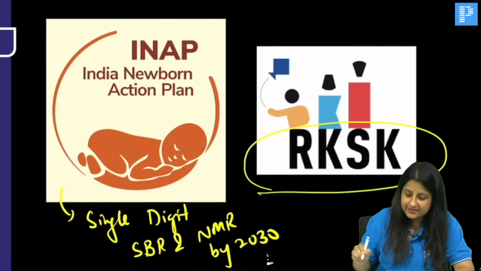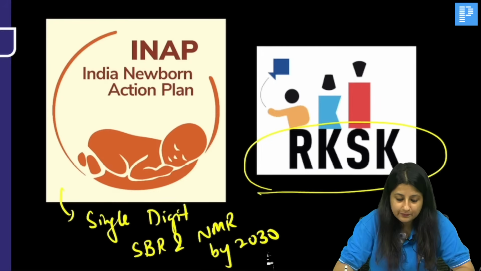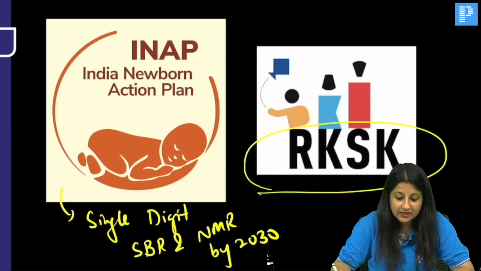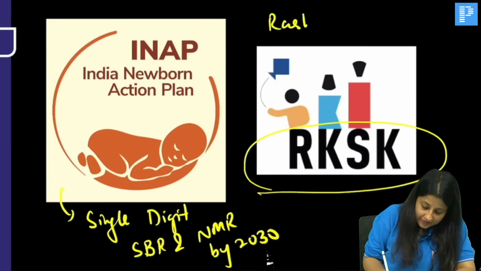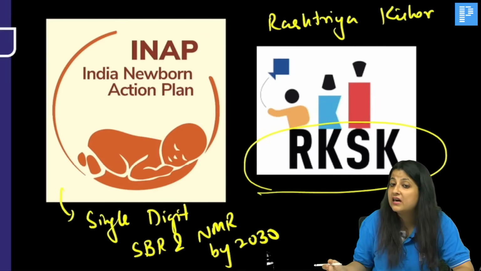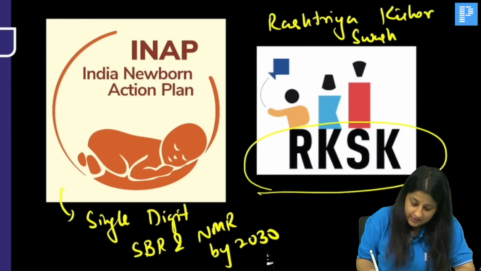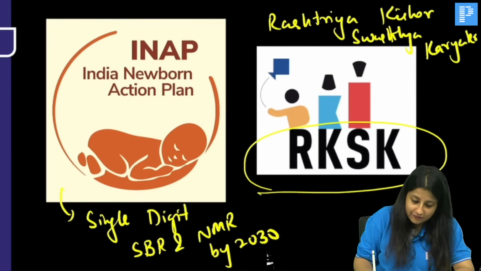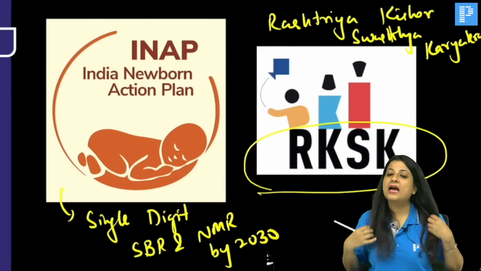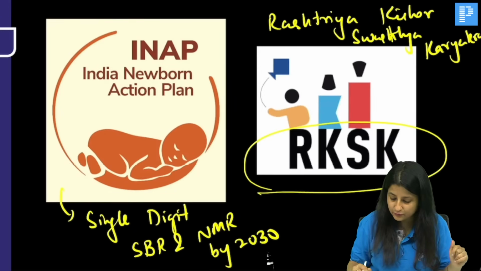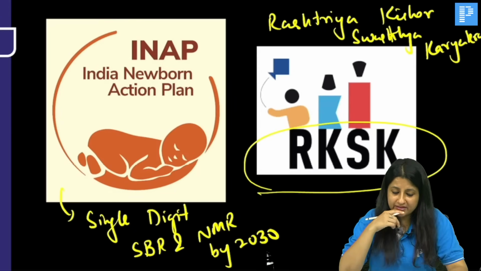What is the full form of this? RKSK. Anybody in the comment section? Let's see. Now you have to write something. Tell me the full form of this one. What is RKSK? Rashtriya Kishore, किशोर एंड किशोरीज, अडोलेसेंट, राष्ट्र किशोर स्वास्थ्य कार्यक्रम. आजकल फुल फॉर्म बहुत पूछ रहे हैं, ठीक है, सो देख लो. So we are trying to provide facilities to adolescents, किशोर्स as well as किशोरीज. All right, so that was National Health Program.